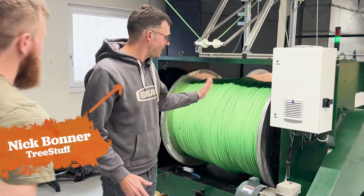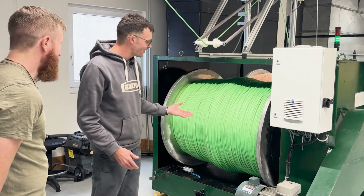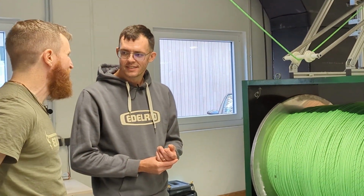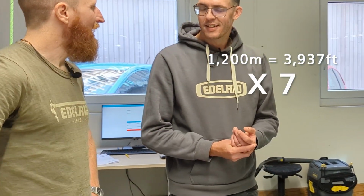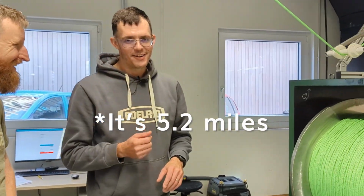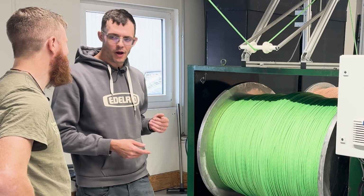This has got to be the biggest spool of rope that I think I've ever seen. How many feet of rope are on here? Yeah, so actually one production rope of one single rope would be roughly 1,000 to 1,200 meters, and this is 7 sets of rope. So yeah, you can quickly do the math, and you got a bit of rope on that carrier over there. 3 miles, Cale. 3 miles of rope on here, and it looks like there's actually more than one rope on there.